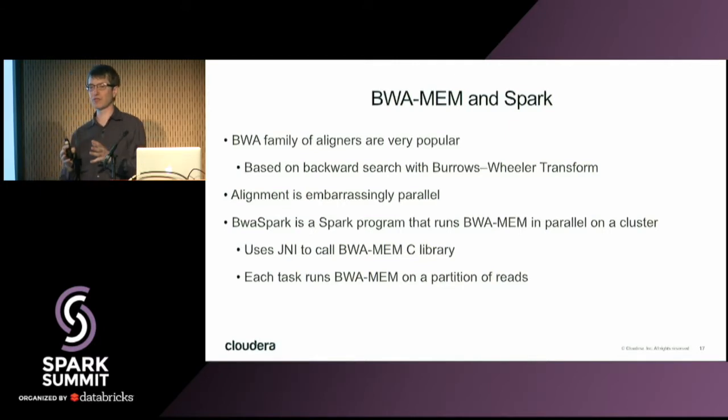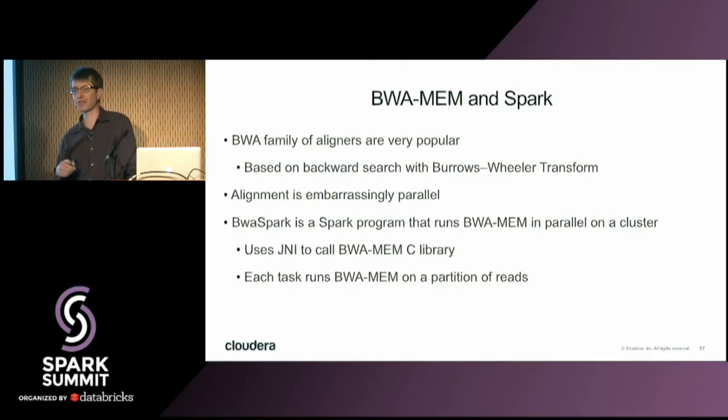You can take a bunch of reads and do alignment on those, and you don't have to communicate with another task that's doing alignment on another bunch of reads. So what we did is we wrote a Spark program that used BWA-MEM, which is a C program, to run BWA-MEM in parallel on a cluster. And we actually used JNI to call out to this C program.